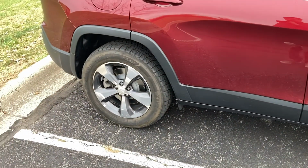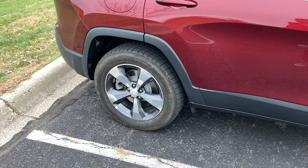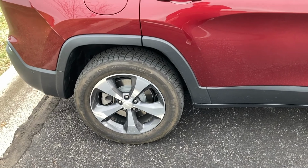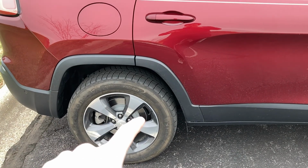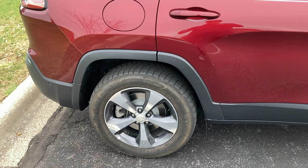These have tires that are actually off of my wife's Subaru Outback, and more news is going to be coming on that Subaru Outback and why we switched out the tires, because that car, as a hint, is no longer going to be with us pretty soon. So we switched out the tires that were on this vehicle when we bought it for the tires that are on the Subaru. So these are Firestone Weathergrip tires.